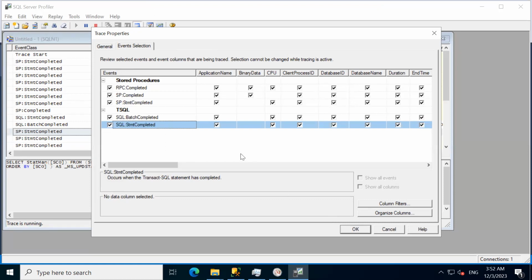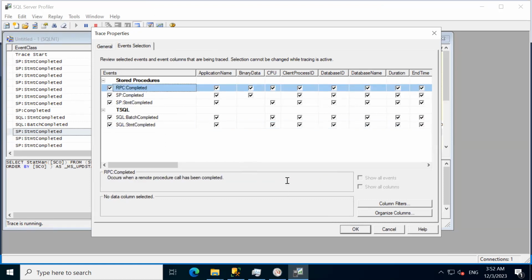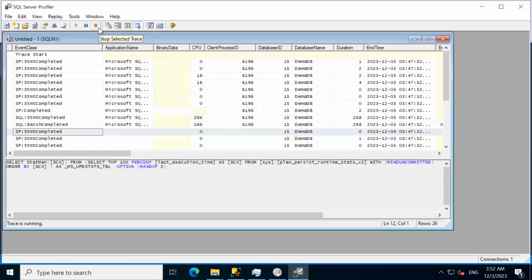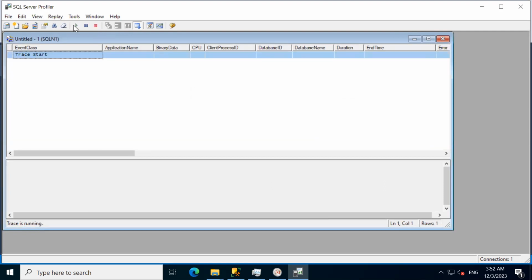The events remain the same. Let me start again. A linked server is also nothing but a connectivity from A to B, right? So if you are calling a stored procedure sitting on server A and calling a procedure which is on server B, it's a remote procedure call. So it is talking to server B remotely. Even in that case, the events remain the same. There is no need to change anything. The events that I captured here would remain the same.